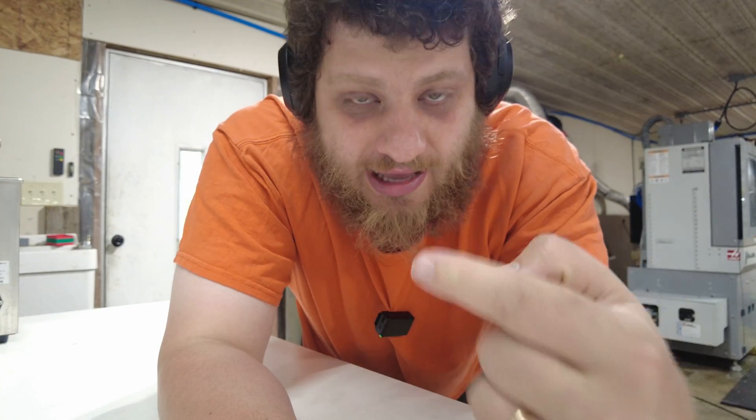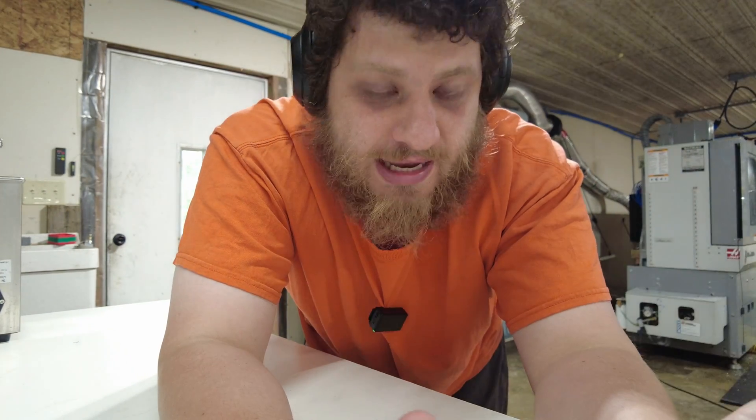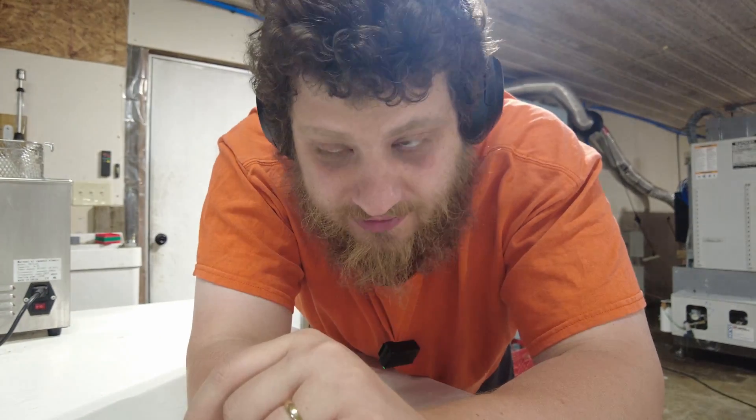If extra material was left on the top face, it wasn't a big deal — it would just be machined off when running the next part. But if it left a crater, either on the part I was removing or the existing stock, that could leave a noticeable indent on either the part I just made or the part I was about to make. So what I ended up doing is leaving about 10 thousandths extra and using a sanding jig to remove that. Sometimes that wasn't enough and I still scrapped a part. If I had to redo it, I wouldn't use the sanding method — I would leave 50 thousandths extra and machine it off in a second op.